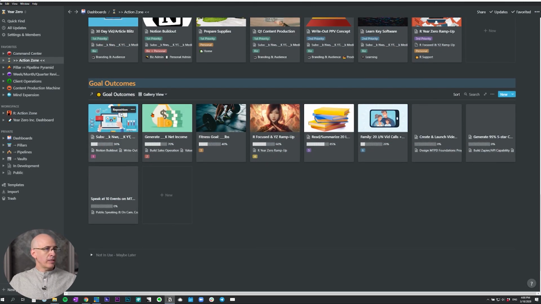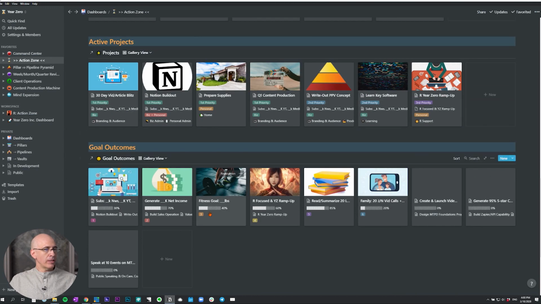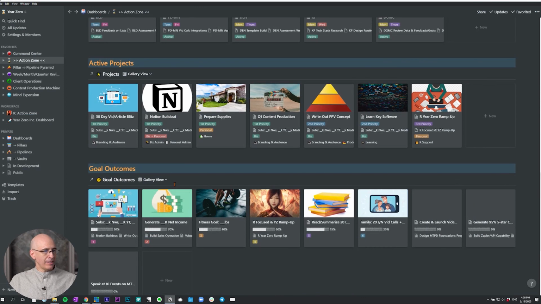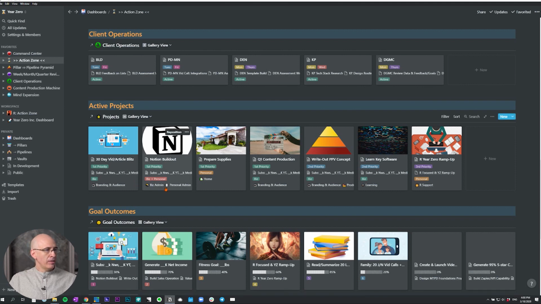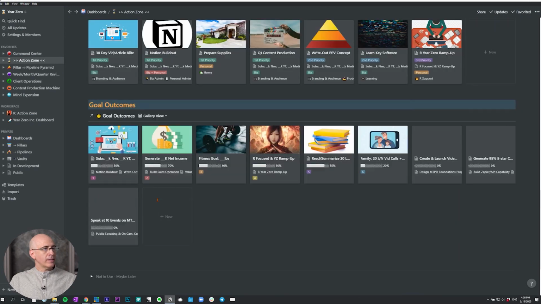Down here is the goal outcomes. This is also just a quick reference, quick access for various goal outcomes with a progress bar indicating how close I am on that journey to completing that goal outcome. And my goal outcomes are attached to my value goals. We're going to do a video on this in the future on my pipeline to pillar pyramid, which links all these together. The point here is just in this daily action zone, there's a quick link to all of these.